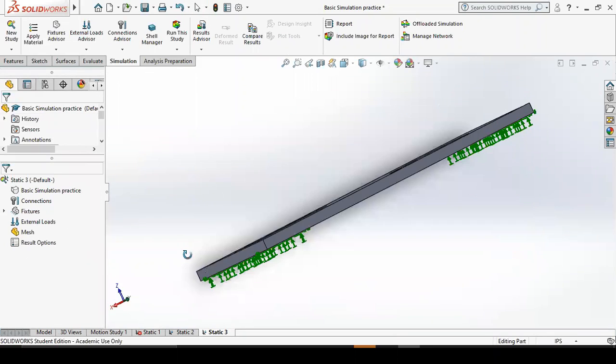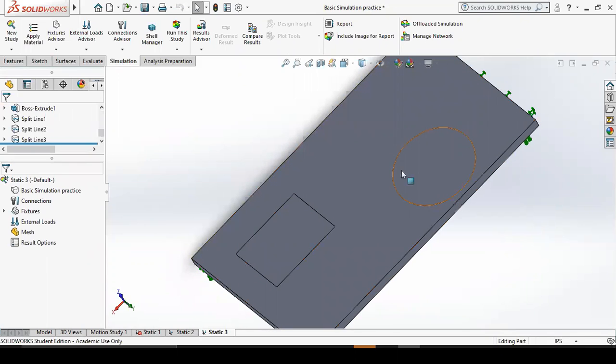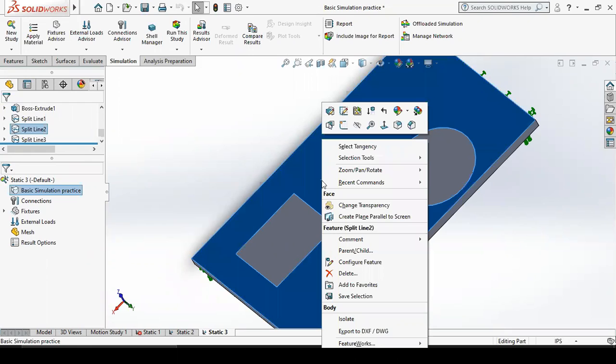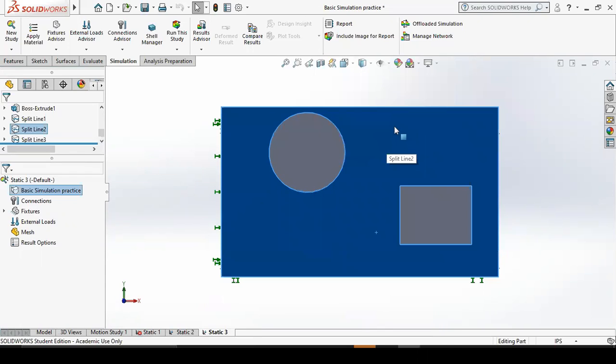Now, we talked about a lot of distributed forces within these areas. Now, how would you do a point load? Just a simple point. It would technically be the same process as these, but instead of using the split option, you would use a reference geometry.